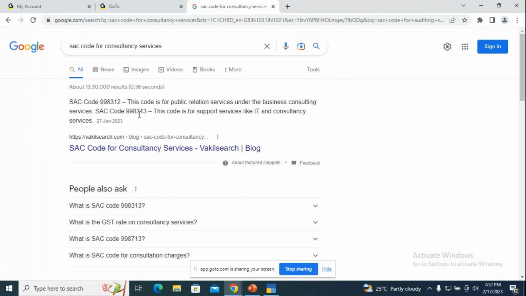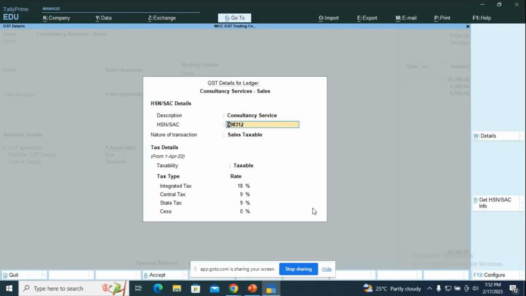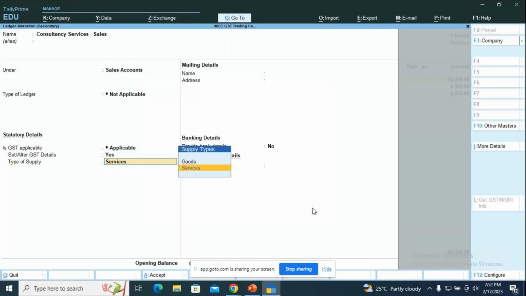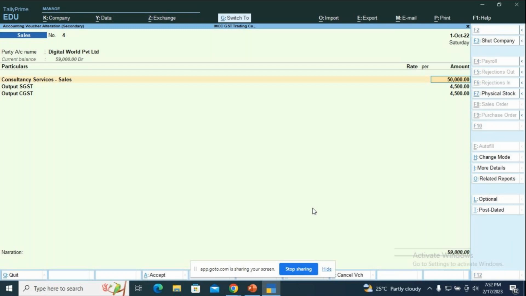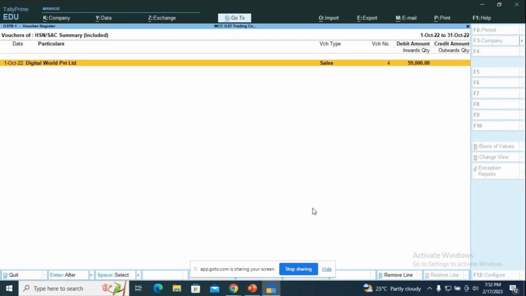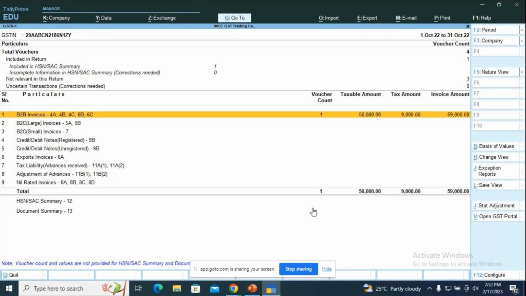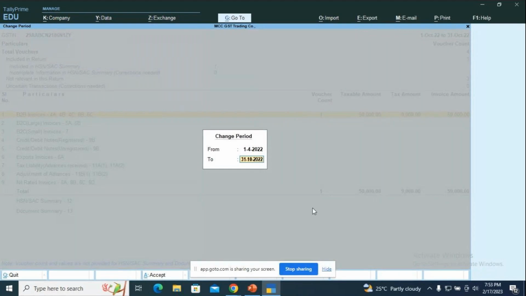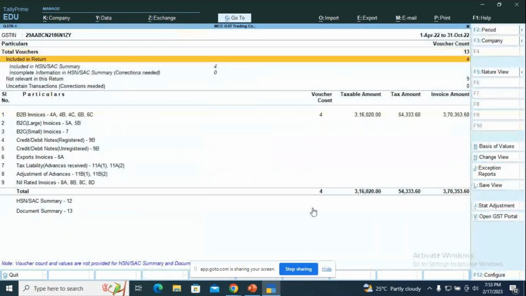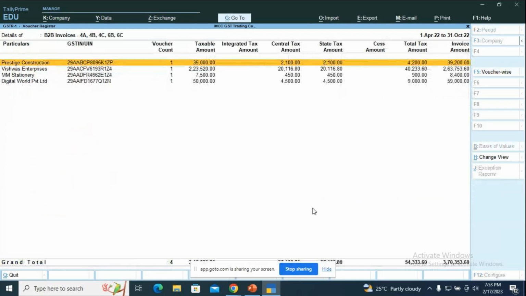It is 998313. We just change the date. So 4 entries we have passed.